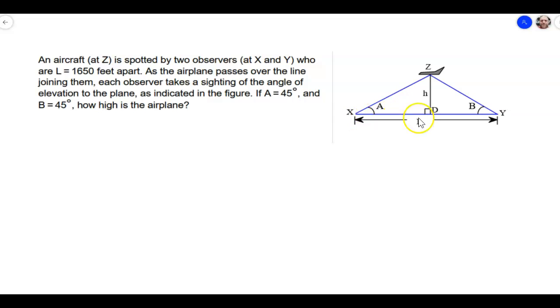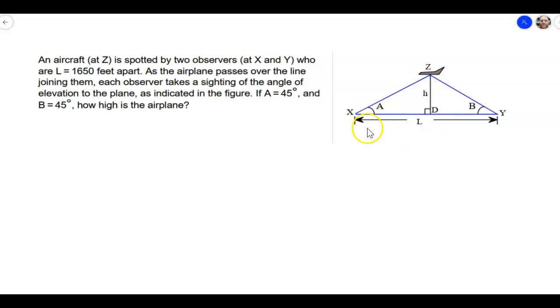Well, notice that this smaller triangle here is also a right triangle when we drop this line vertically straight down to make a right angle with L here. With this smaller right triangle, we can set up one of the trig functions, and we have h here. We can either use the distance going from x to where it meets here, or the distance going from x to the plane up here. But what we're really trying to find is the distance they're asking for: how high is the plane? They're asking for this distance there.